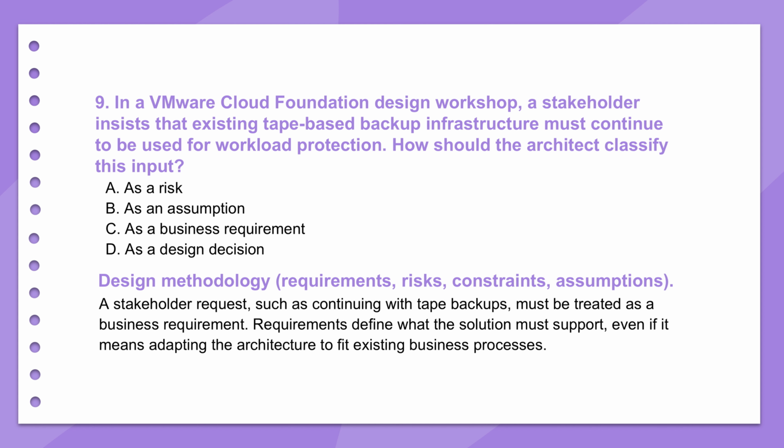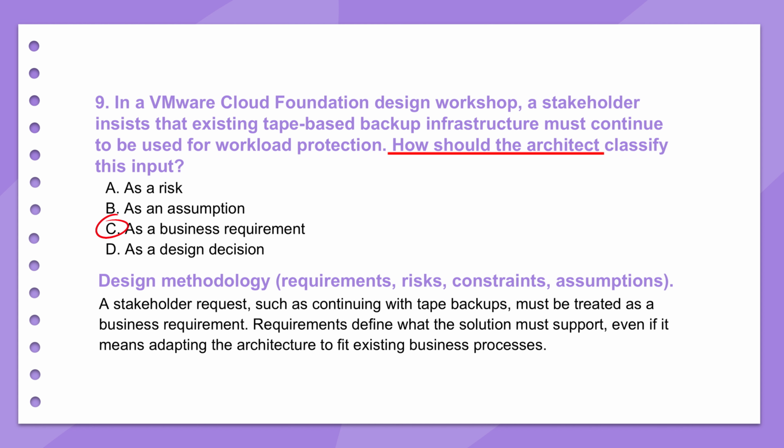Okay, needs versus limitations. That sounds important. Let's dig into that. This seems like a really key distinction. So imagine a customer absolutely insists on using their existing old tape-based backup system for protecting workloads in their new VCF environment. Maybe they have compliance reasons or just a huge investment they don't want to ditch. How should an architect classify that specific input from the customer? Is it just a preference or something more concrete? Within that VMware design methodology we talked about, if the customer insists on it, that's classified as a business requirement.